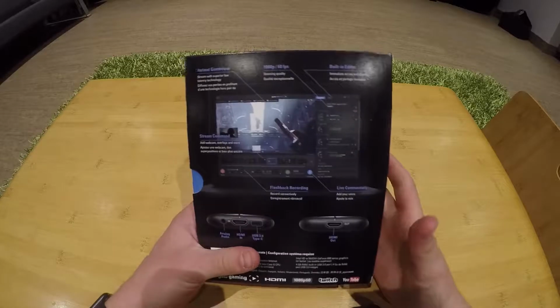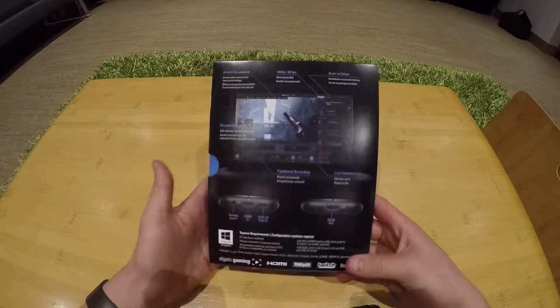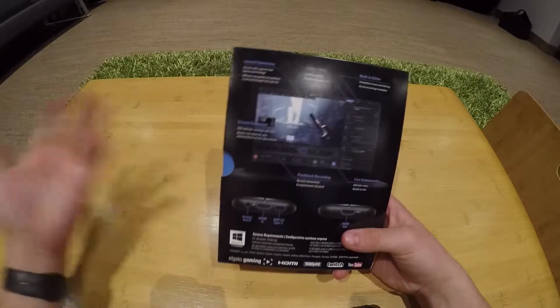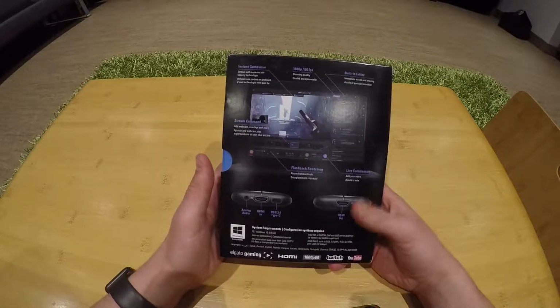I strongly don't recommend editing in the software and uploading it to YouTube or something like that. It is not the best. You can trim clips, you can do stuff like that. You can't add effects, you can't add titles, you can't do all that. So I recommend downloading free software or even something like Adobe Premiere Pro or Sony Vegas, anything like that.